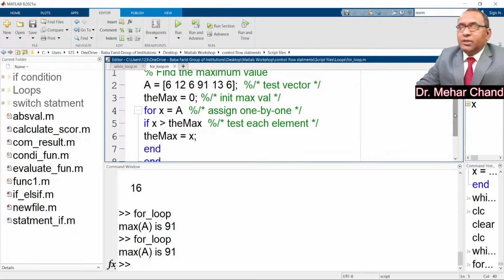First of all, I would like to request all the participants attending this session: these control statements are highly required if you are interested in working on optimization techniques, image processing, machine learning, deep learning, data science, and scientific computing. Without these control statements, we are not able to understand different types of programs, because sometimes we need to understand and apply some type of decisions.